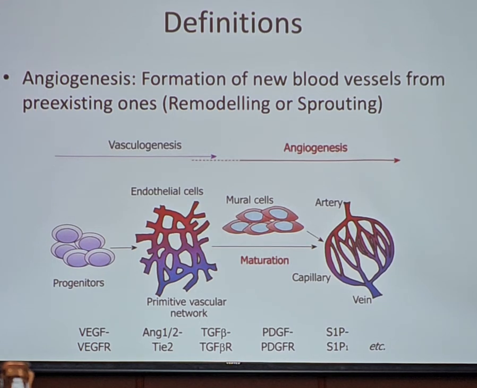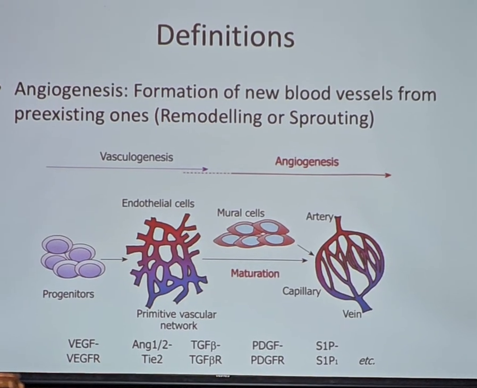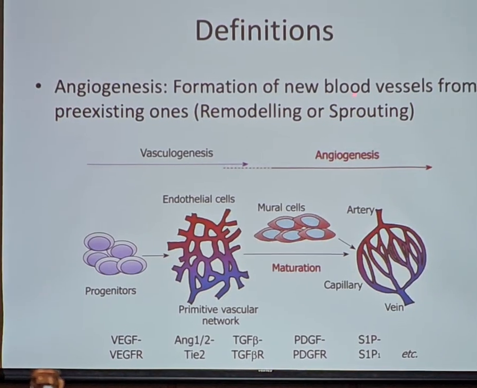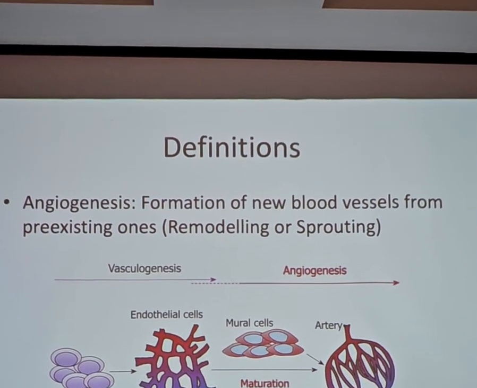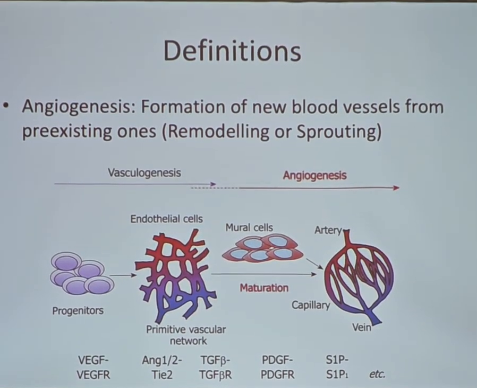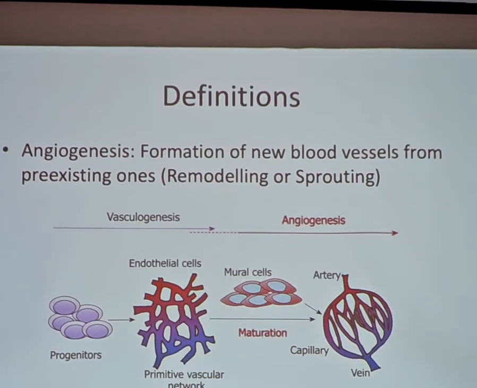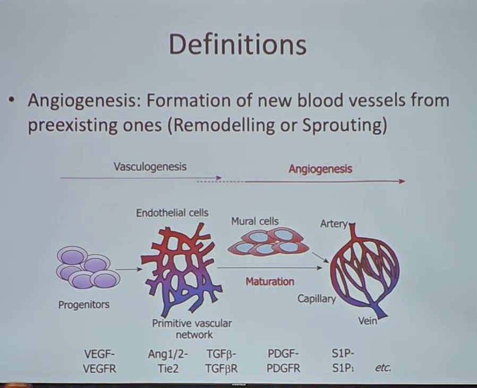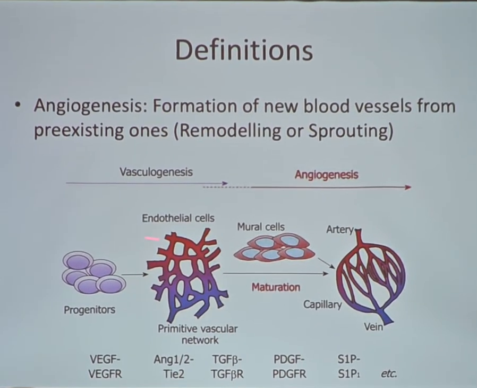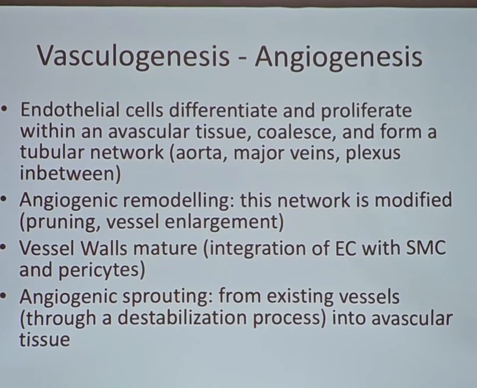Angiogenesis means formation of new blood vessels from already pre-existing ones. And it's not only formation, i.e. development of new vessels, but you can also have pruning of blood vessels, i.e. some vessels are no longer needed and will actually be removed. So angiogenesis occurs during your entire lifespan. Even now as we are speaking, your endothelial cells will replicate and will form new cells. Whereas vasculogenesis only occurs once.